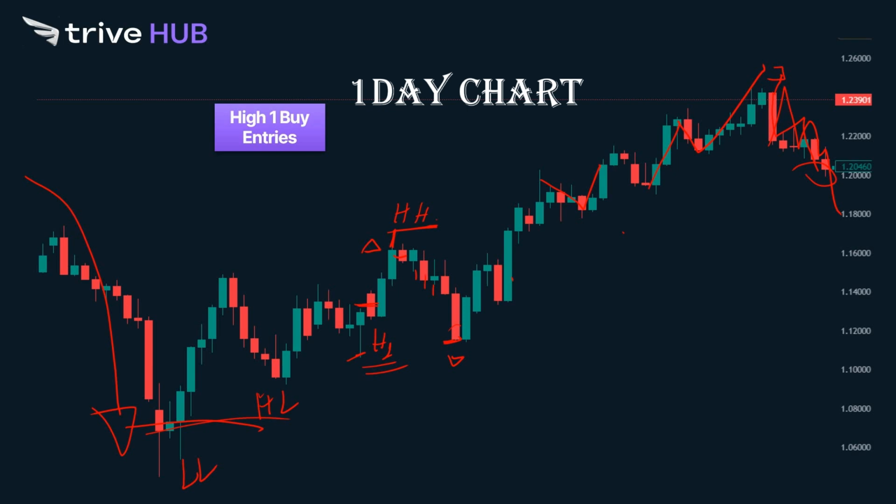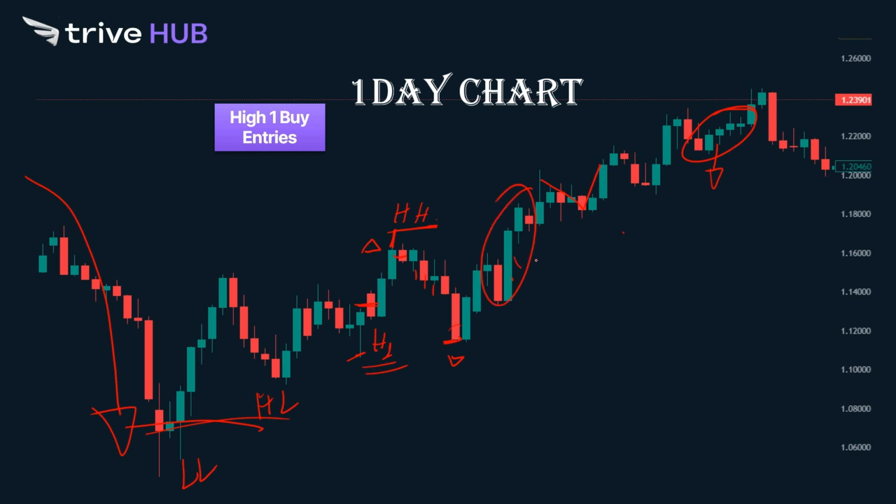Look for bullish candle structure that shows good strength in the trend. If the candles are showing reasonable weakness in the up move, then you should avoid buying the high 1 entries. Like you can see here, these up move candles, these small candles are not that satisfying. The momentum is not there. These candles are showing that in the near term the trend might get exhausted, or it is going to reduce its speed or momentum for the upside moves in the upcoming future. So look for these candles.